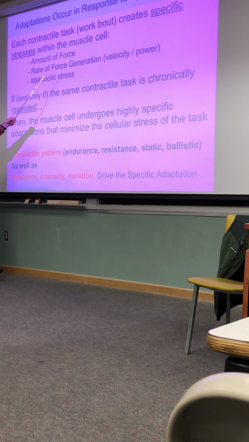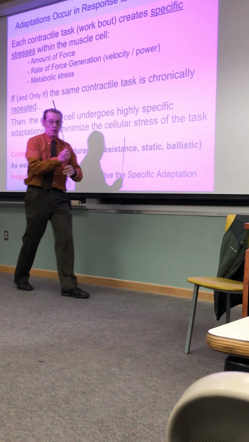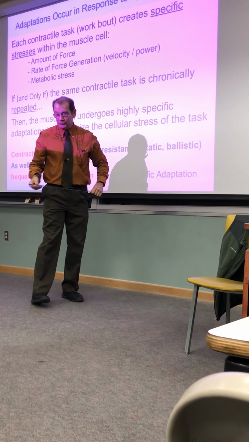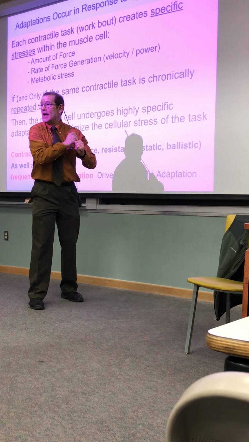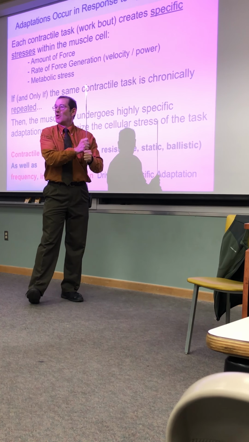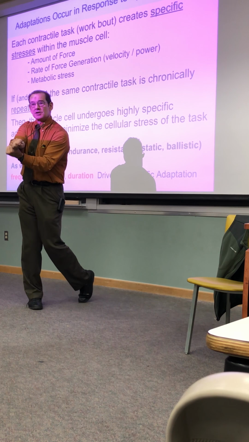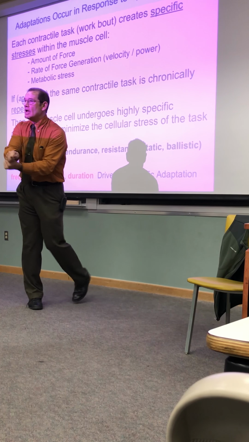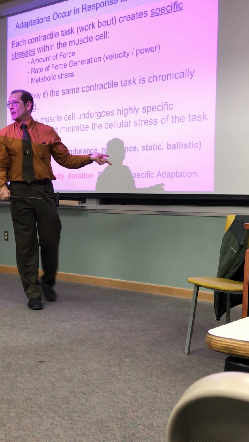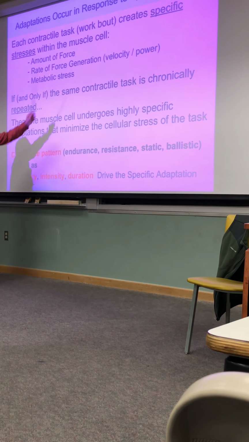The rate of force generation, so velocity or power, is one of the limiting features. If anyone's been watching the World Series, one of the hard things about batting, it's not force. The bat doesn't weigh much. The problem is speed because of the 90+ mile-an-hour ball and getting your bat to be at the right place before the ball's passed. That's a velocity issue.